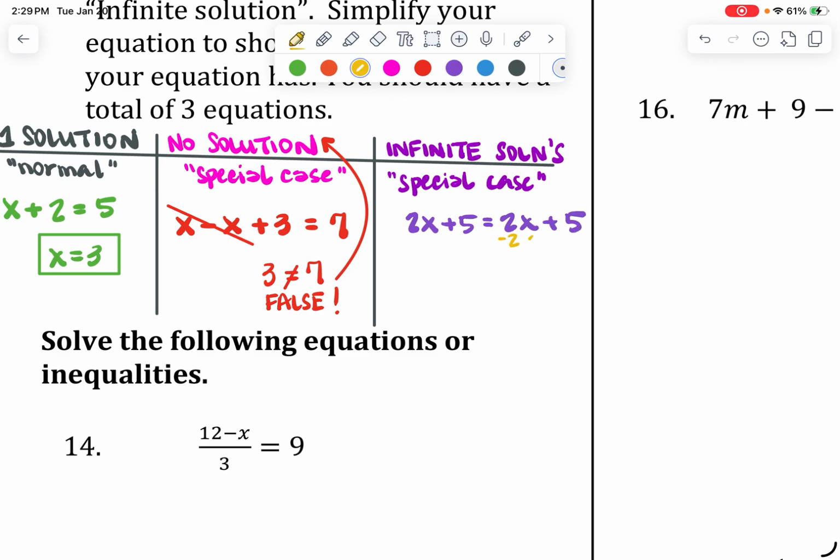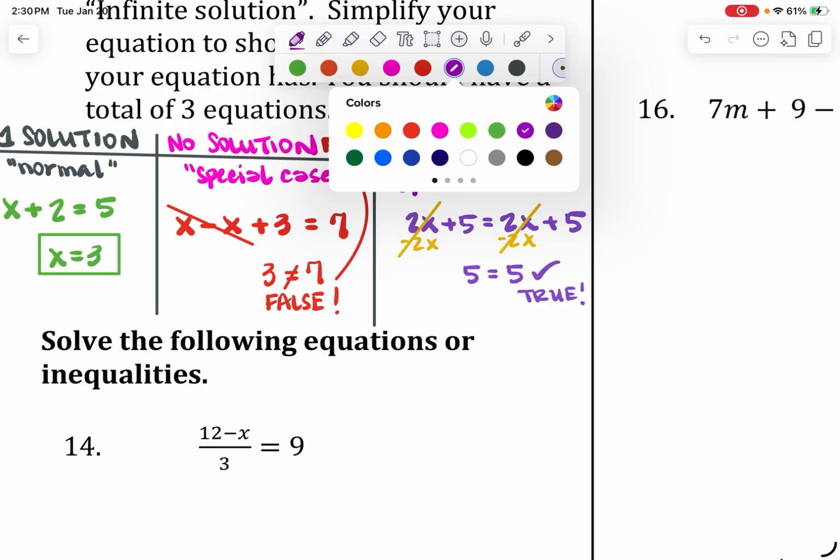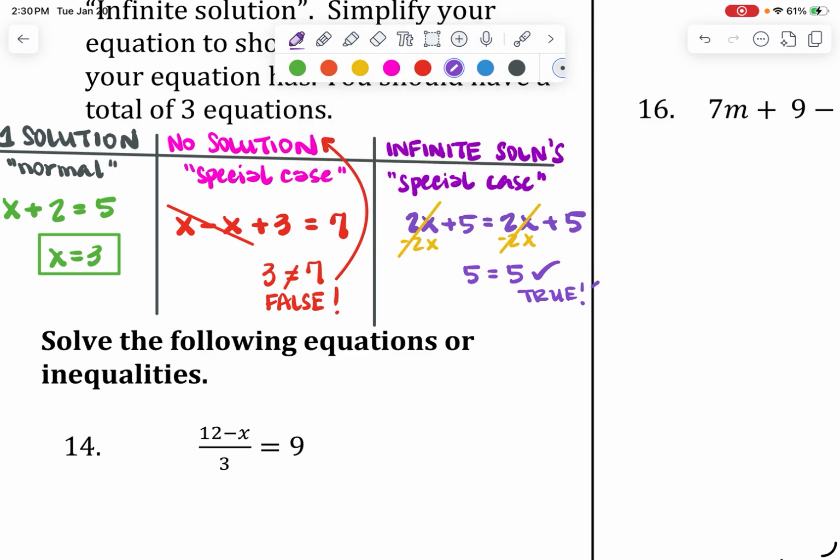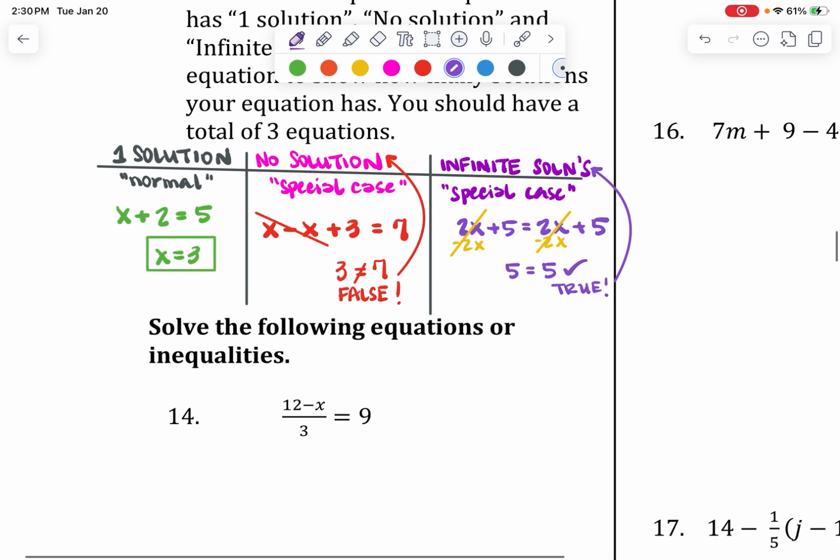Well, clearly when I subtract my 2x's to get them all on one side, they all cancel out. So just like the previous example, all the x's disappear. It doesn't matter if they're on the same side to begin with or not. If your x's disappear anywhere in that problem, then all I care about is what I have left after that happens, right? And 5 is equal to 5, which is true. And if I'm left with a true statement, then that means my answer is infinite solutions. All right, so it's definitely important that you know the differences between all those.